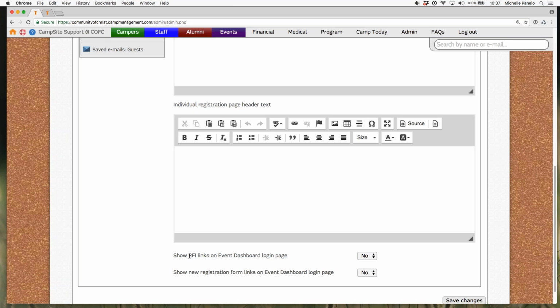And then you can choose to show there are file links on the events page. So if you guys choose to not use a requester information form for events as well, I know you guys aren't using it for the requester information for campers, you can switch it off here. If you just want to show just the direct registration forms for events, you would set this to yes. So I'm just going to set this to yes for now.